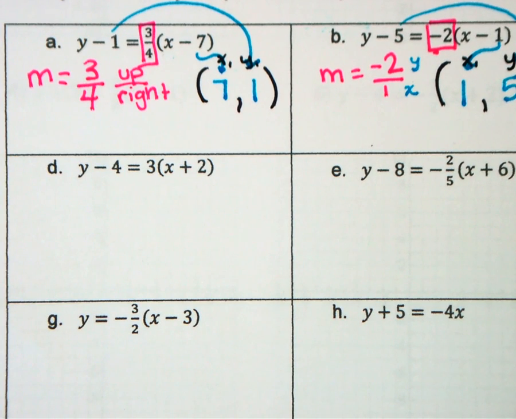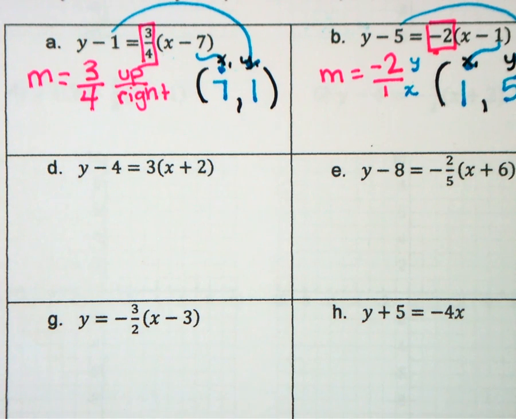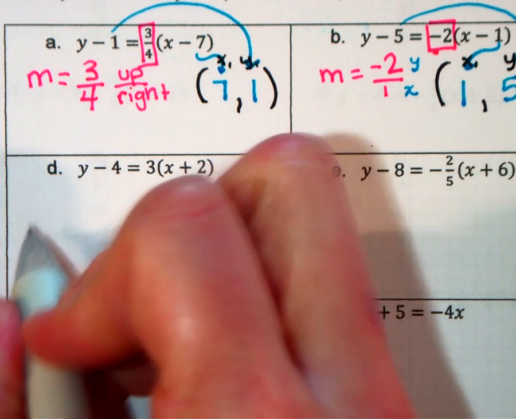We're going to do it together one time, and then I'll pause for a second for you to do E and F, and then we'll come back and check our answer, okay? All right, here we go. So I don't even have slope on here, so let's get the slope down first.